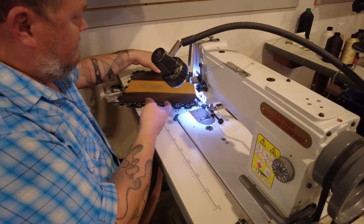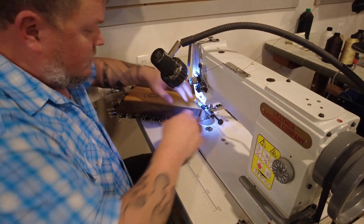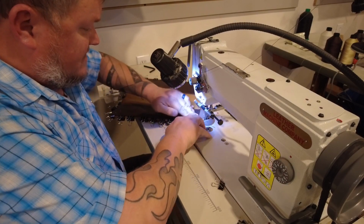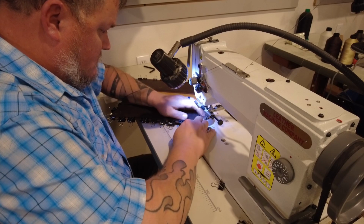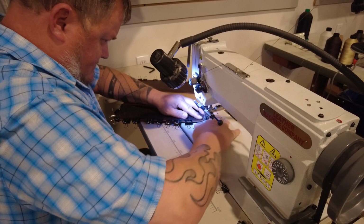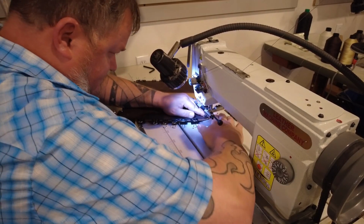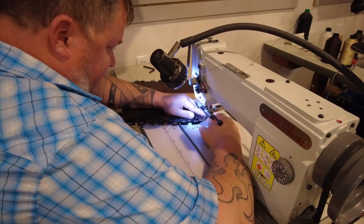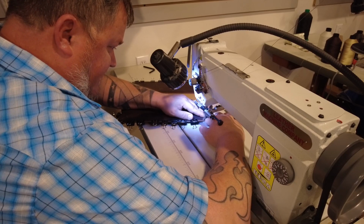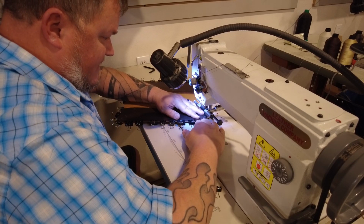Alright, I got this thing all kinds of clipped up here. Lots of clips, okay? So we're slowly but surely going to sew around this thing, making sure that we keep that thing tightly rolled, even as we have to take clips off. That's what separates the men from the boys. Alright, I'm going to give a nice, good 1/4 inch of clearance too, because I've got plenty of room on the back side where it's folded over. So I'm going to start out with a back stitch there.